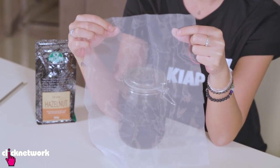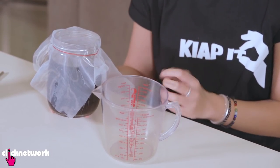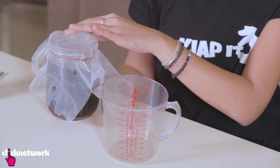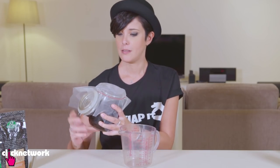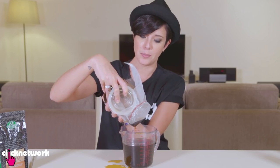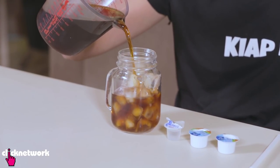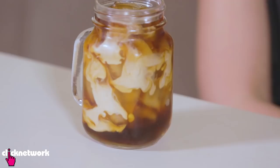You can use anything that will filter out the coffee grounds. I'm using organza because the holes are a lot tighter. You need a rubber band and another container for the coffee to fit into. Put the organza over the top, then pour the coffee through it — all the goodness comes out into the container and all the coffee grounds get stuck in the organza. Now I've got my cold brew coffee all ready to go, so I'm just going to pour it over some ice, add sugar and milk, and give it a shot to see how good this Phuc Long Coffee is.